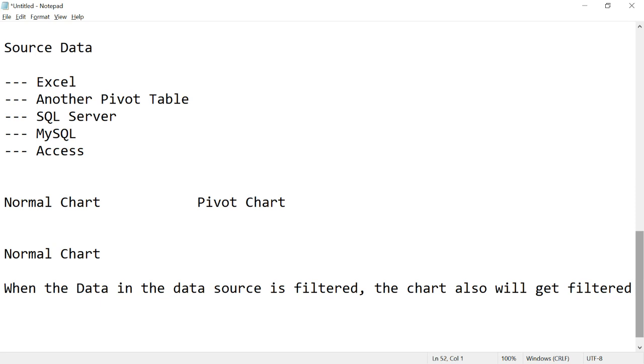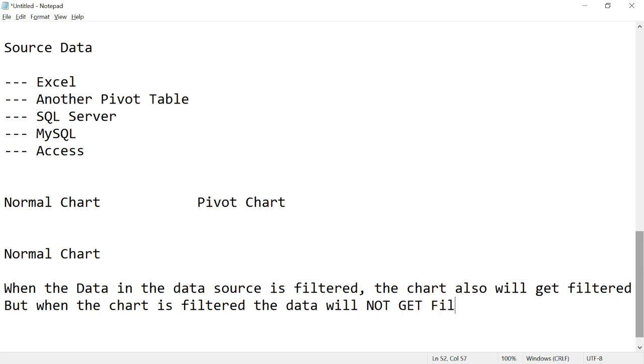But when the chart is filtered, the data will not get filtered.